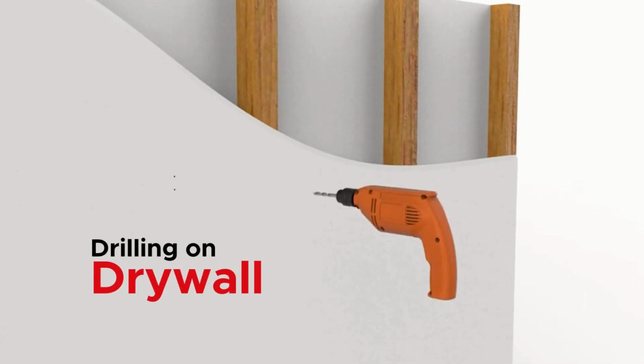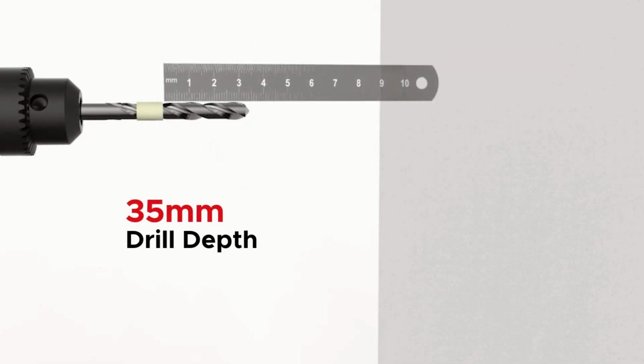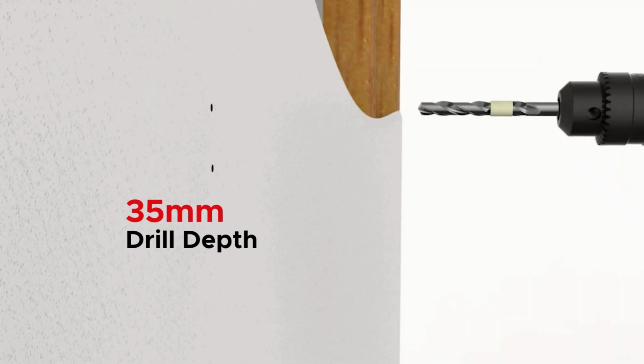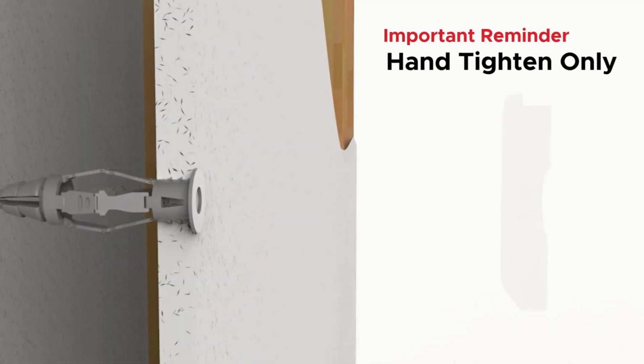Here's how to drill on a drywall. Use 8mm drywall drill bit with 35mm drill depth marked by a tape. Then drill the holes, stopping at the marked depth. After drilling, insert the raw plugs to support the wall screws.